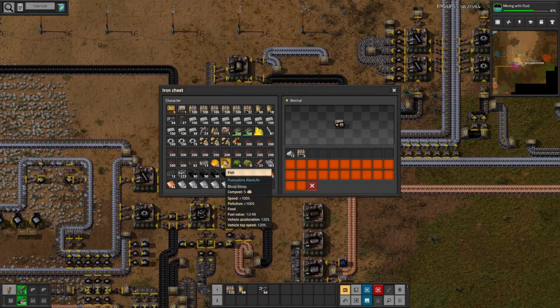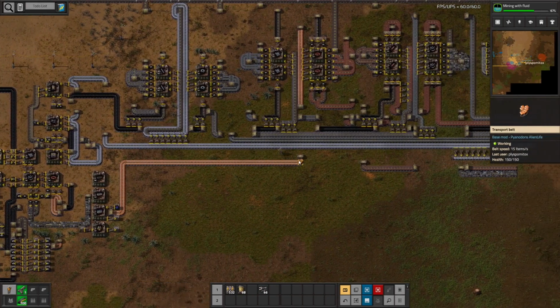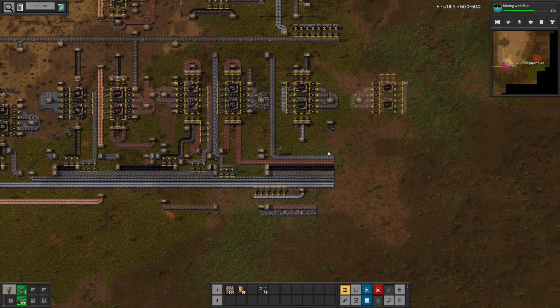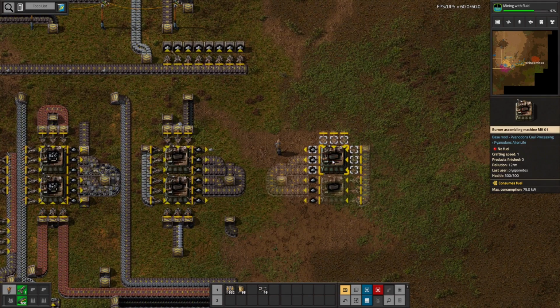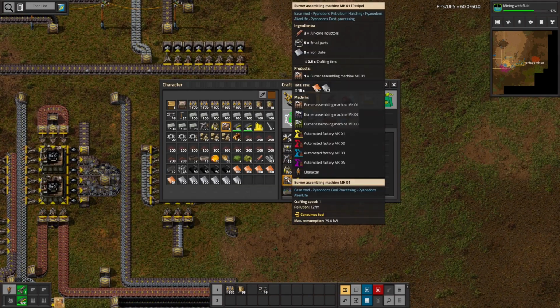I have some fish in my inventory. They might eventually come in handy. Putting fish in factories actually, or in miners, actually makes them more efficient. You get my joke.